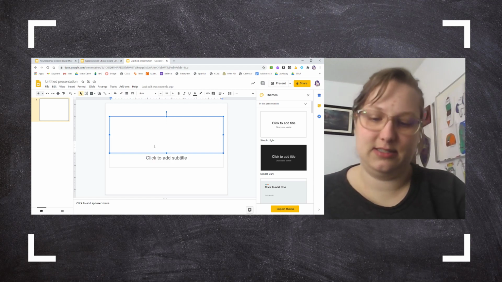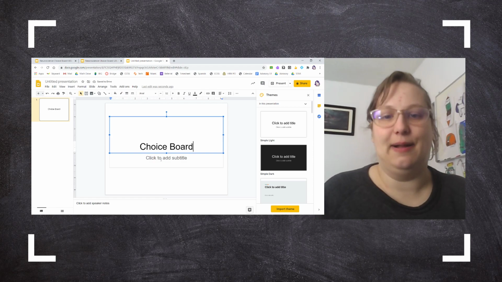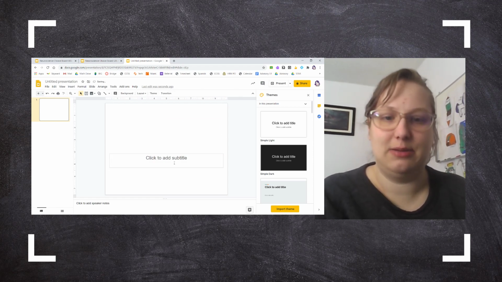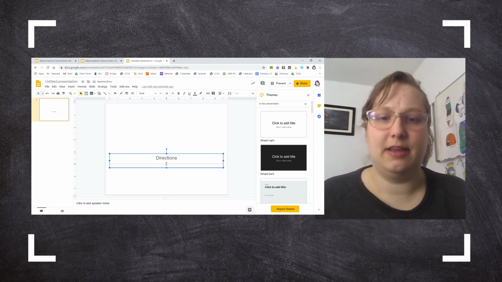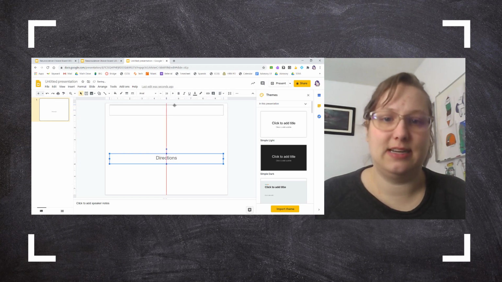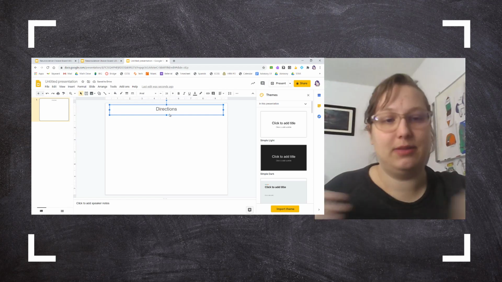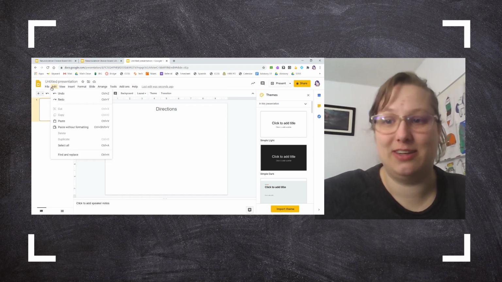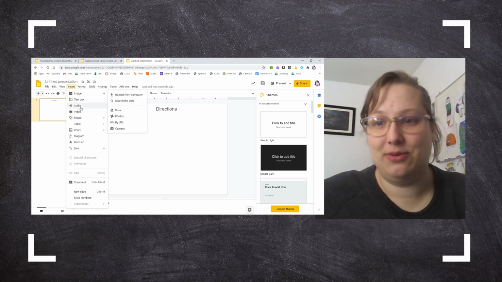So let's call this choice board for the day. Actually, I wouldn't even have this box here. All I would do is have the directions. Now this can be get 3 in a row. It can be a tic-tac-toe. It can also be complete 1 from each column, or complete 1 from each row. But what I would highly recommend is that you keep it the same for at least a whole chapter. The kids need to get used to things. You can't just keep throwing cool stuff at them because then they'll get confused and they won't do it right.